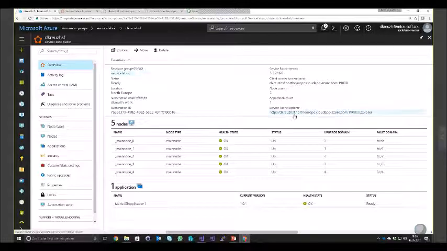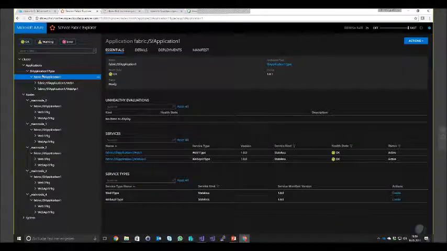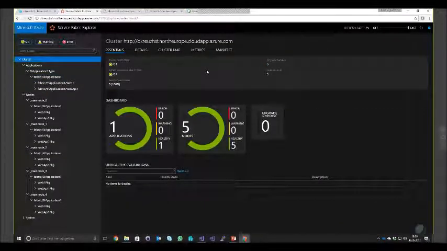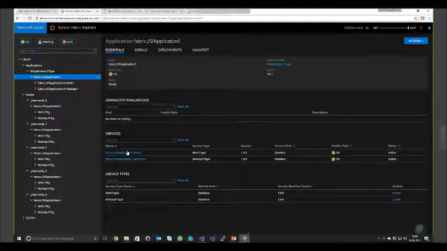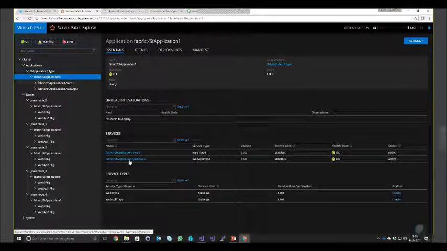We can have a look at the dashboard, which is also something that Service Fabric brings. We have this little Explorer application, which every cluster runs. And you can see the whole cluster health here, how many nodes you're running, how many applications we have deployed, and then we can drill down into all the nodes individually and see this application consists of 2 services, which are stateless web applications.